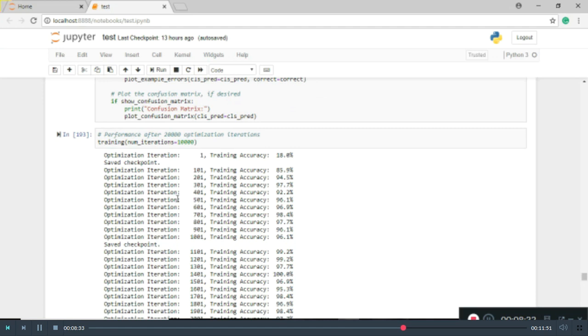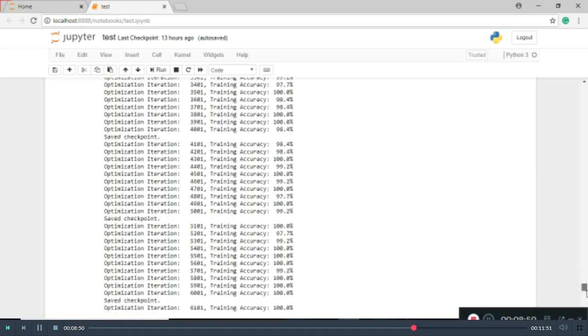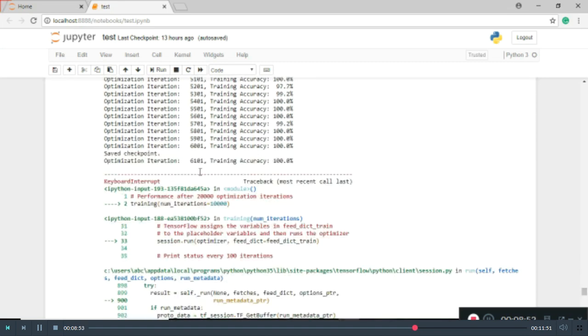So here you can see in the first iteration there was just a training accuracy of 18%, and it is increasing very rapidly: 85, 94, 97, 92, 96, and so on. So we have 6,101 optimizing iterations.